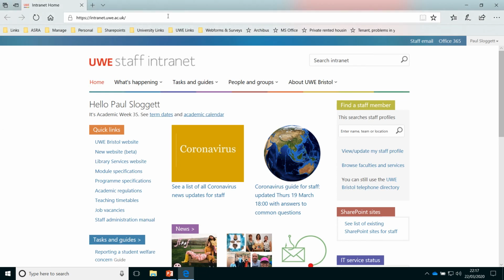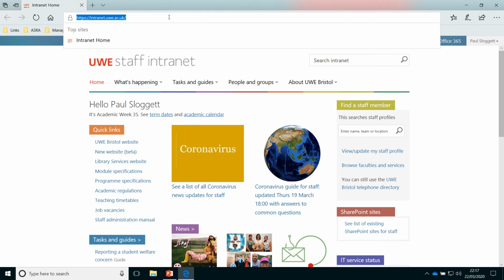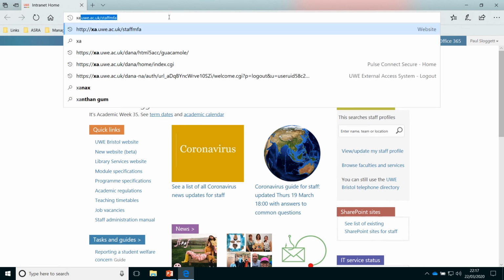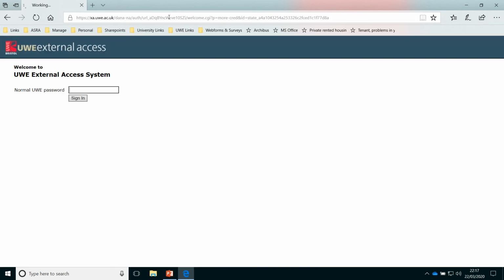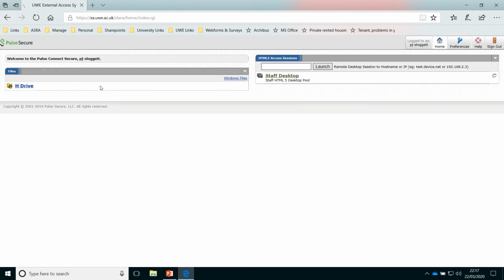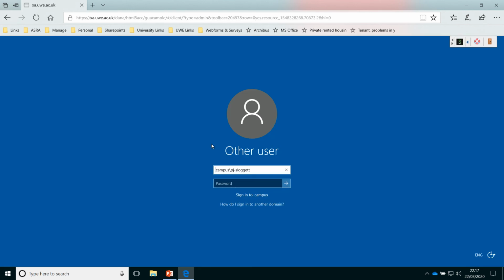So if we then go to a virtual desktop, so there's another tutorial about this, but it's xa.uwe.ac.uk/staff-mfa. I can log straight in because I already have a 6-digit code earlier today, and then open the staff desktop.